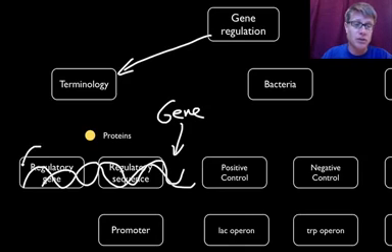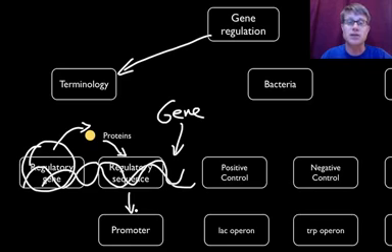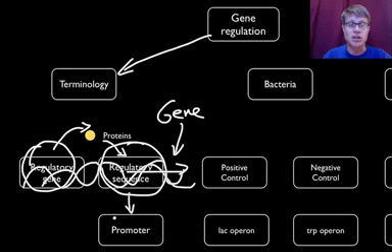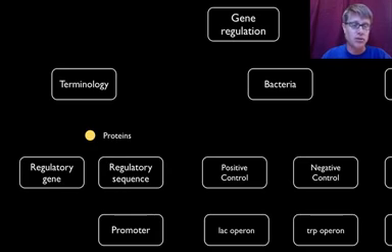A regulatory gene will be somewhere else in the DNA. It secretes something called a regulatory protein, which then can grab onto a regulatory sequence. An example of a regulatory sequence I'll talk about is called a promoter. Once this is all fit up, then we can have an RNA polymerase actually make the gene. And so I'll go through that terminology, but when I'm talking about regulatory gene, regulatory sequence, those both deal with DNA.